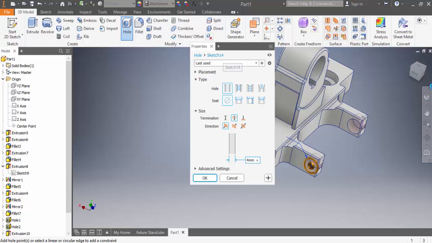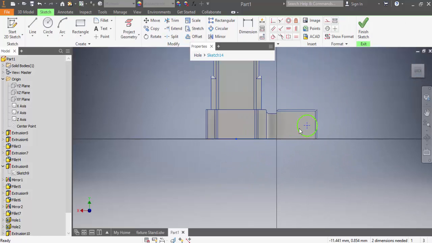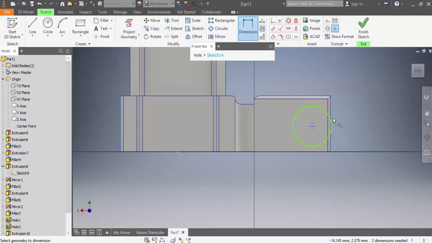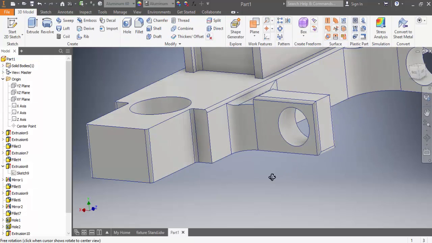Go to the sketch, perpendicular view from this face. It's 3 millimeters and it should be also horizontal or the middle of the thickness. It's fully constrained. Okay.